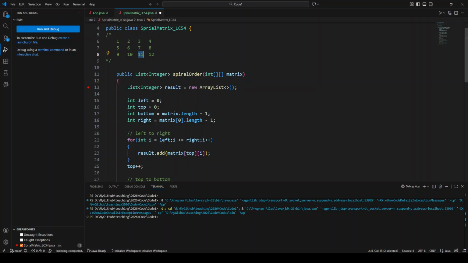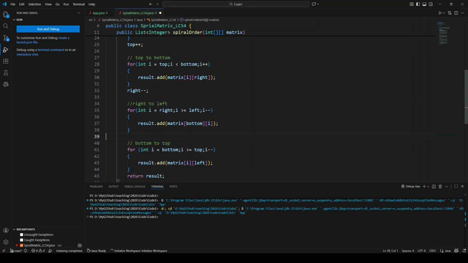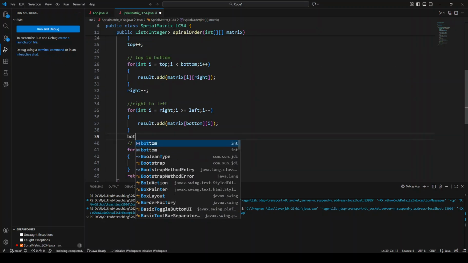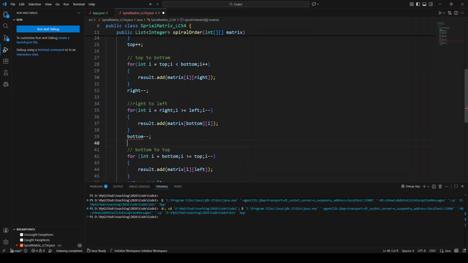So now once I am done with this row, I don't want to come to this row, which means when I'm doing right to left, I don't want to come to the bottom again. So this means my bottom, which was 2, should be 1. Okay.